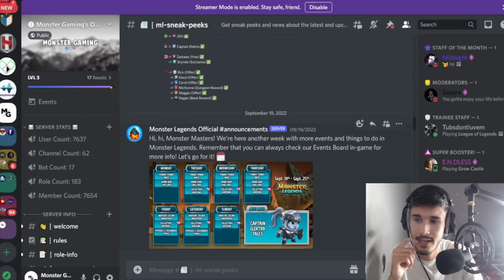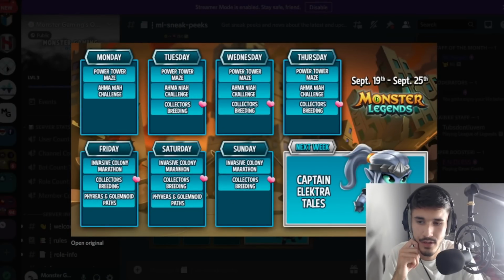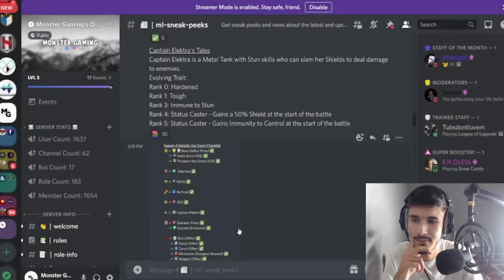Alright, what else do we have? Hi Monster Masters, we're here for another week with more events and things to do in Monster Legends. Remember that you can always check our events. Okay, let's go for it. Interesting. So right now we have the marathon, the invasive colony. After this whole marathon ends, and the collector's reading event ends too, there's gonna be pats for these two, by the way. Eventually there's gonna be the Tails right after. It just keeps coming back to back. I feel like they should switch it up.